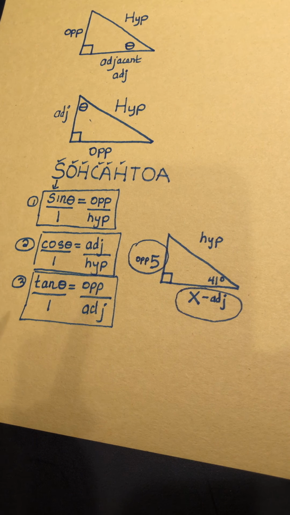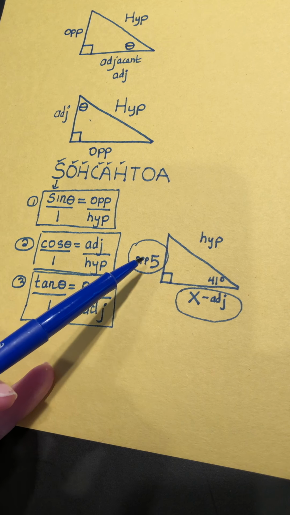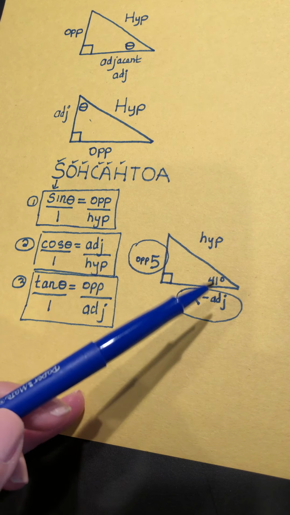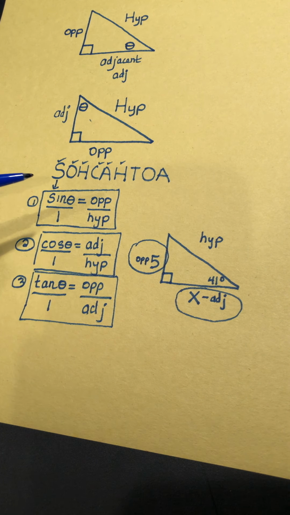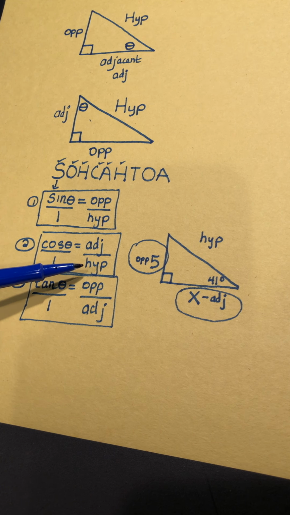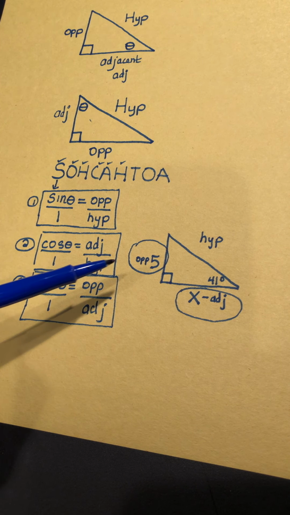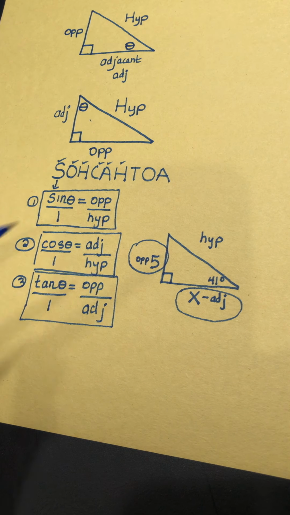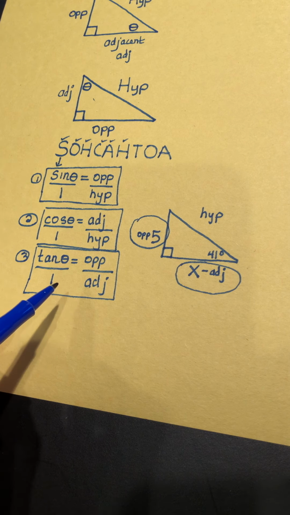So when I'm looking to decide which formula to use, what I'm going to do is look for a formula that contains opposite and adjacent. So let's look. Nope, that's not going to work. That's opposite over hypotenuse. I don't have the hypotenuse. This one's not going to work because I don't have the hypotenuse, but it looks like formula 3 will work. The tangent of theta equals opposite over adjacent, and I have all of that information. So now what I'm going to do is plug in and actually solve for x.